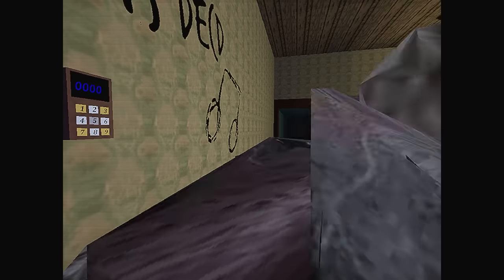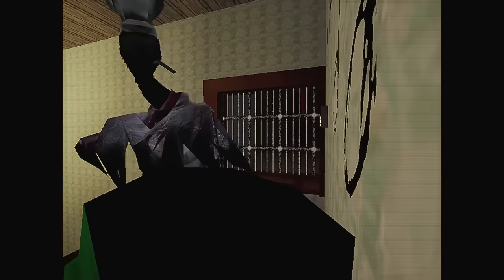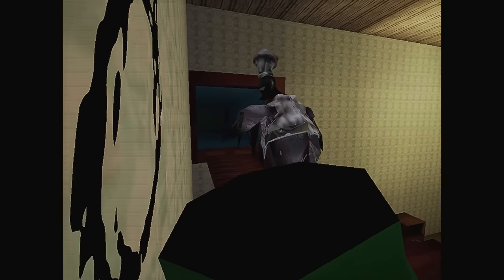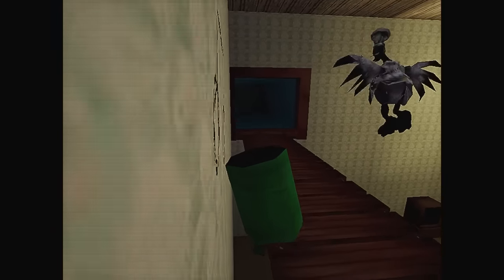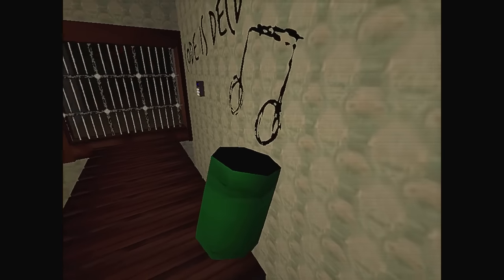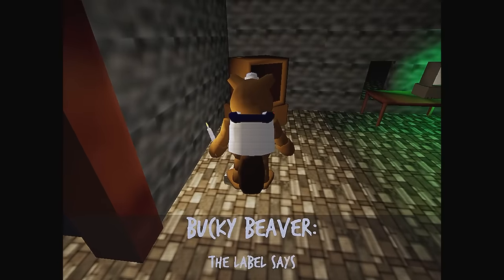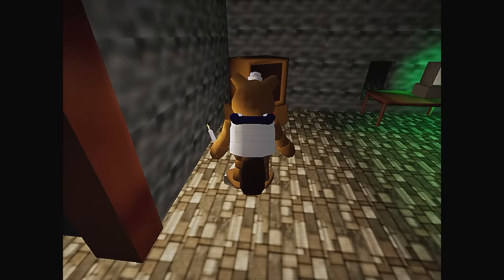Alright, this is creepy. At least we can get a good look at him, right? Oh my god, look, Giovanni Goose. He's jumping down, he's flying, what the heck? Oh my god, alright, he can actually fly down a little bit. What's this? The label says log 2.